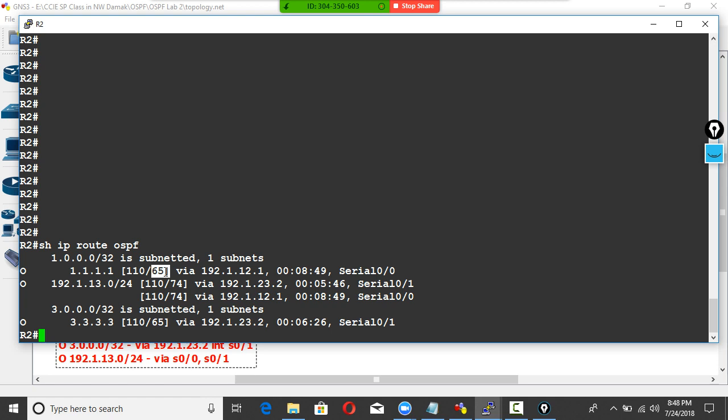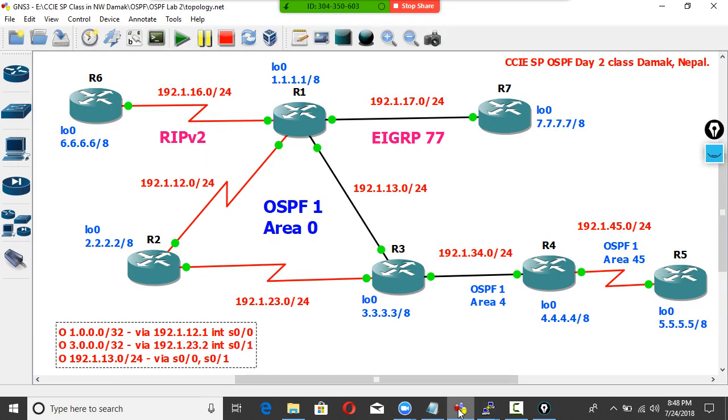Loopback cost means the cost from the router to the loopback is 1. Total cost from here to here, this will be my 64 cost, 64 over here. And the loopback is 1. So 64 plus 1 is 65.